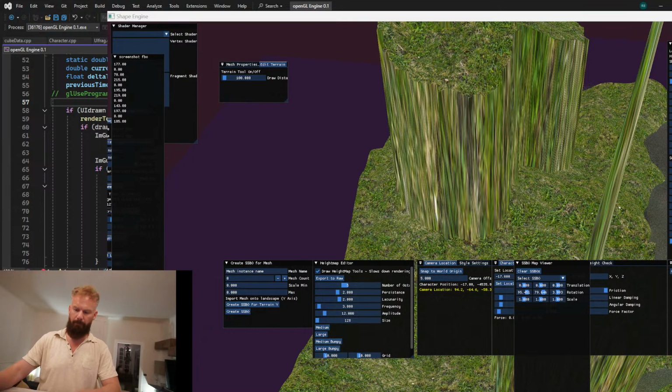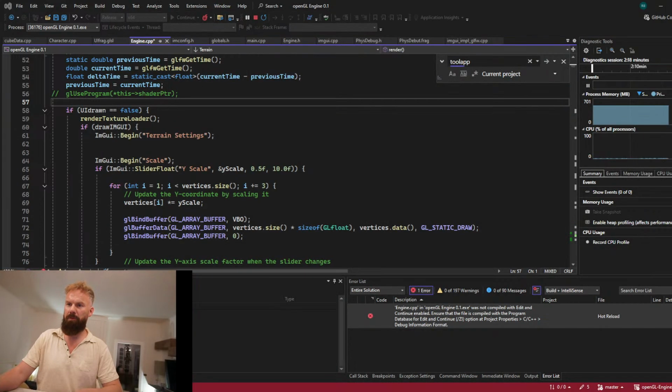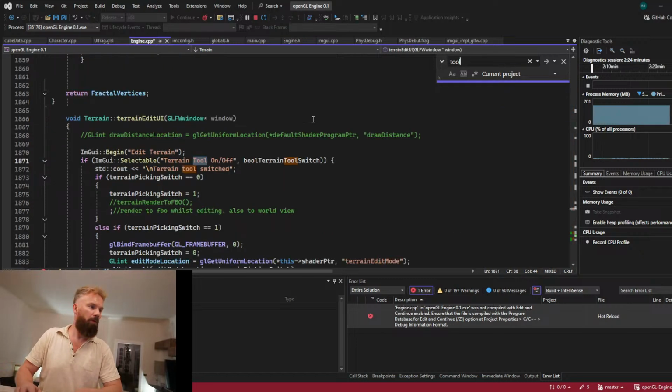The tool circle, tool, I forgot what it's called, I can't remember what you can see. So let me lower that one. Okay. Tool.